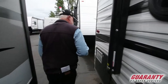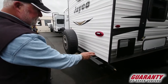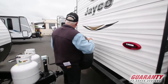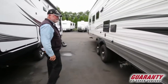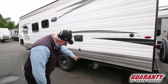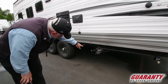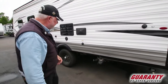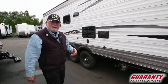Some more exterior storage — nice space, plenty of room. Hot water tank with direct spark ignition. The bumper is your sewer hose storage location. Four stabilizer jacks on all four corners and a full size spare tire. On the driver's side where all the works are, you have your holding tank drain — the dumps are right here. Black tank is on the right-hand side, gray tank is on the left. You always want to pull the black first and then rinse it out with the gray. Plenty of ground clearance back here so you don't have to worry about going into a remote area and tearing it off.